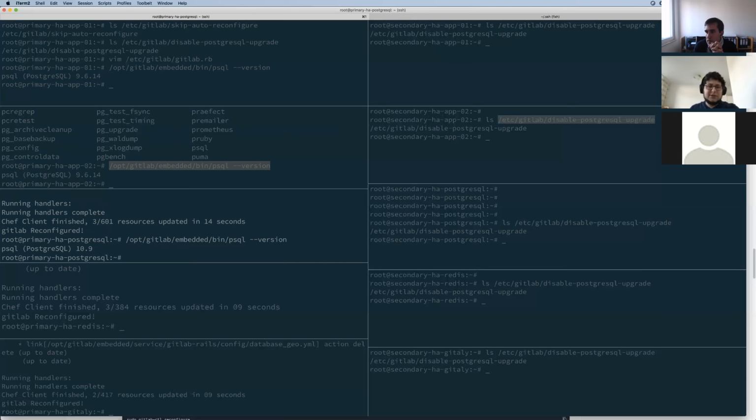And the app servers are still relying on the old version. So we just upgraded the binaries on the nodes that have Postgres, but not on the nodes that don't have Postgres. Yes. So with that, this is interesting.